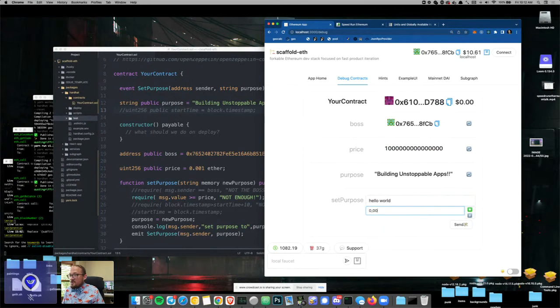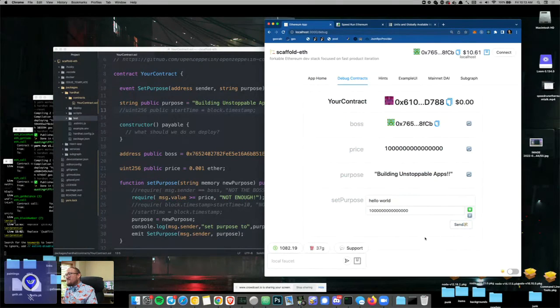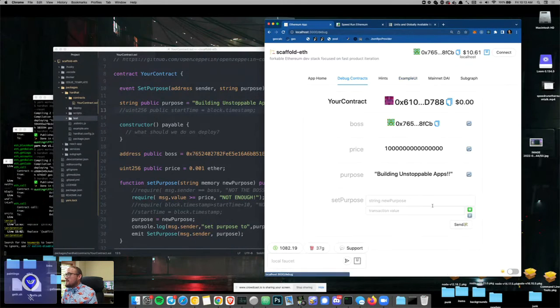Or you could say 0.001 ether and hit this little green button. Obviously, when you're building your app and shipping this for customers, you won't have them convert it to wei, but this is a developer's tool to get a front end built. It's kind of a stand-up, straw man front end that you'll use to test things, but then kick it away and build something more advanced once you get going. But let's try that real quick.